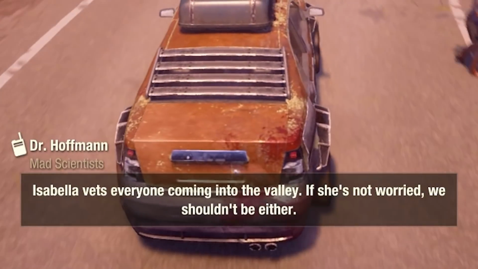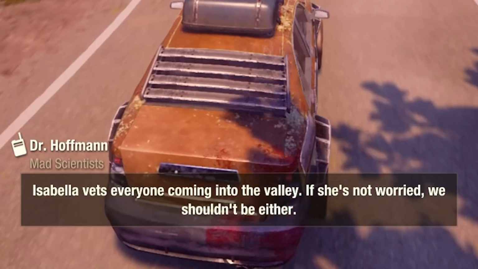And in Heartland, that tunnel we went through. Isabella vets everyone coming into the valley. If she's not worried, we shouldn't be either.